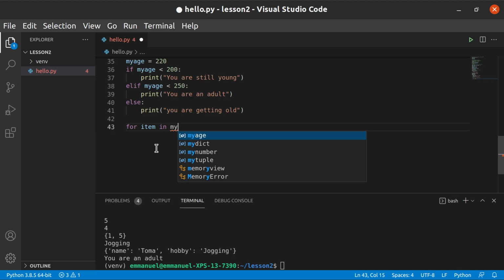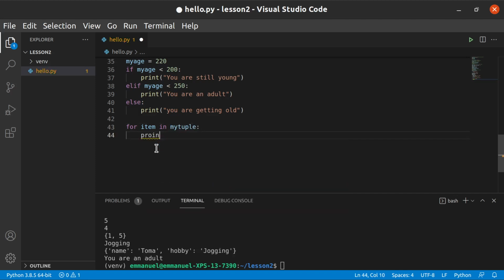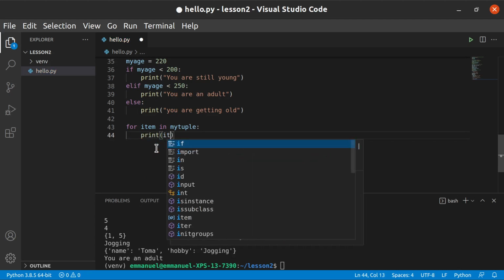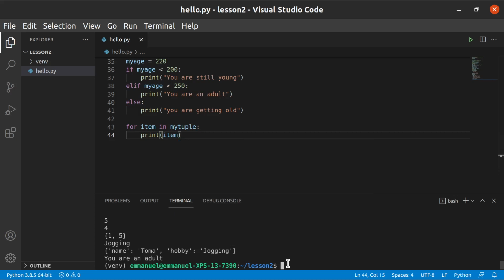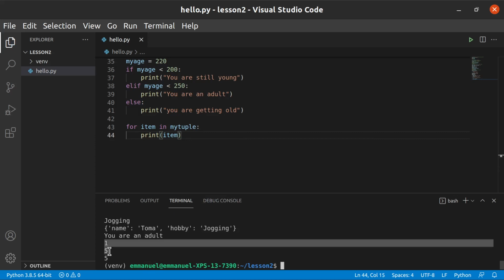So I have my tuple here, and then print item. Okay, now it should have our numbers here, 155 exactly.